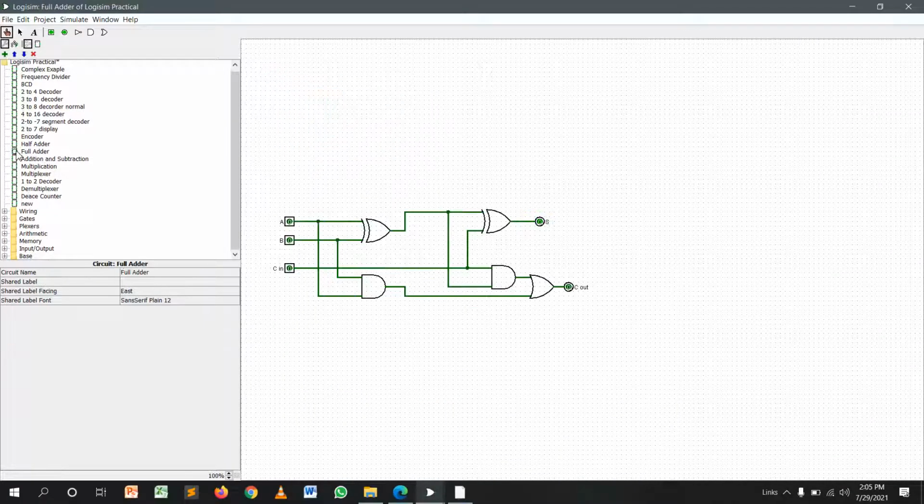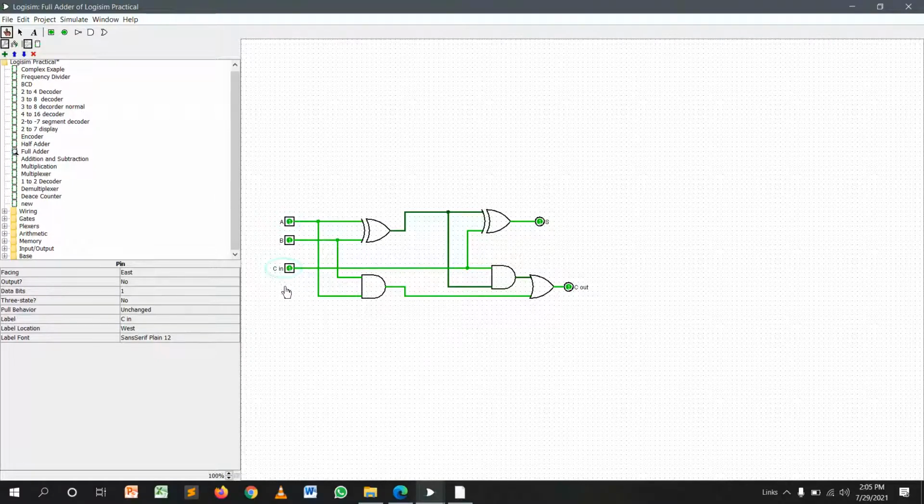I already created the full adder. This is the full adder, and when input A is on you can see S is 1, then input B is 1, S is also 1, then input A and B both, and now you can see the carrying out value. Then I'll set C in to 1. If C in is 1, now you can see the S value and carry out value. Now you can see the S value is 0, but with C in 0, S is 1.